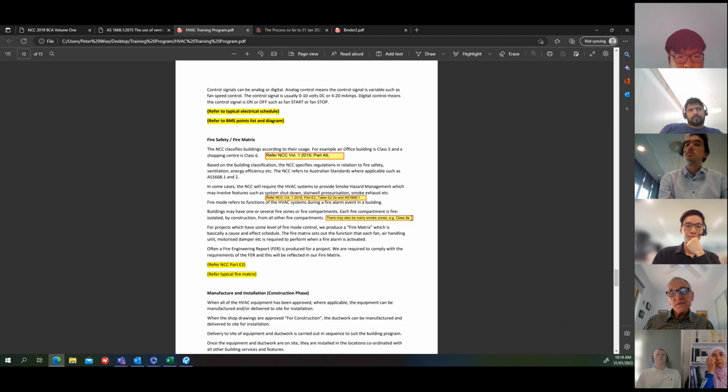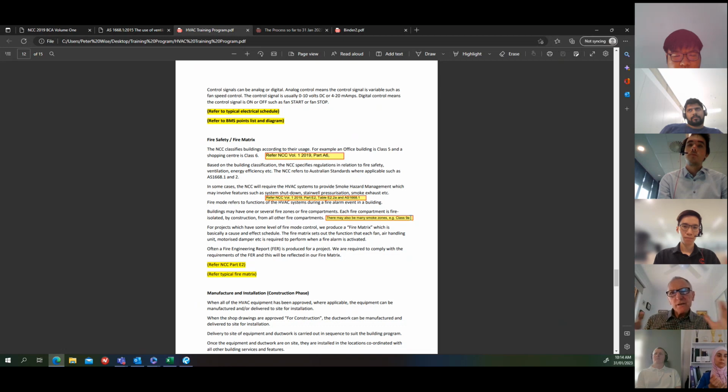A Class 9A building, for instance, which is a hospital or covers hospitals, hospitals will generally have lots of fire zones and lots of smoke zones, because a smoke zone is 500 square metres. A fire zone is 1,000 square metres.